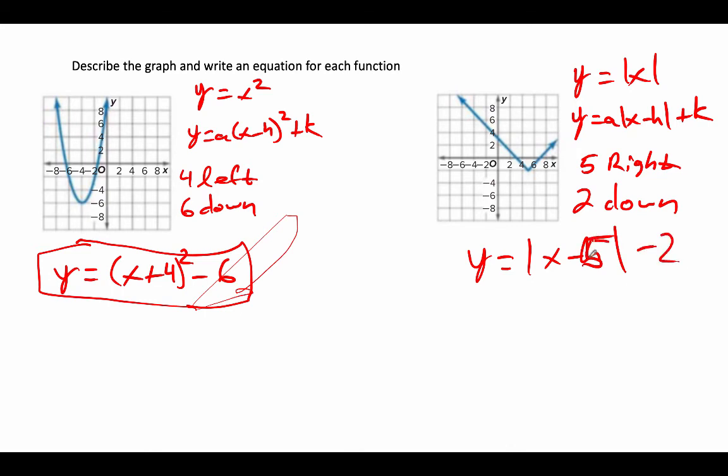That's a terrible looking 5. Again, you got to watch out. The minus is part of the formula. The value of h is positive, so it just goes in there nicely.